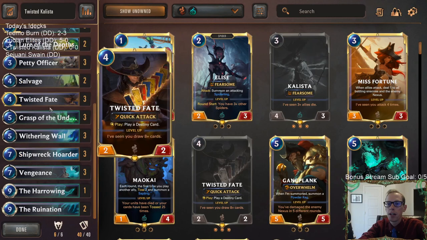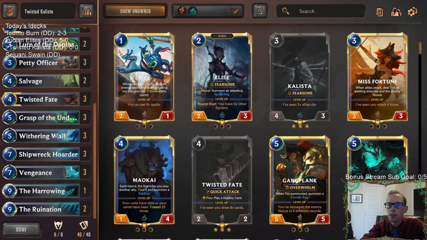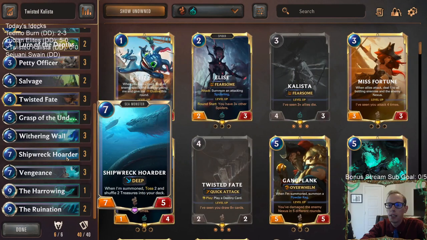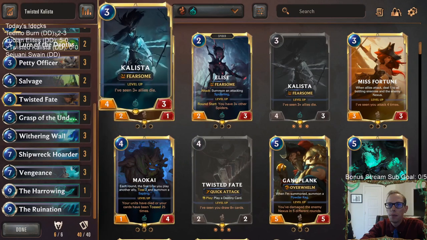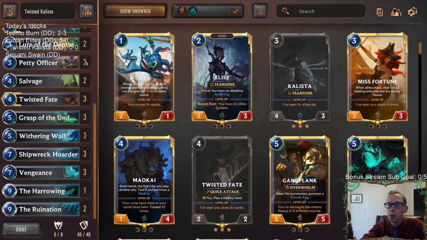Also have Hapless Aristocrat for a little blocker. But then a big part of our deck for our finishing is going to be Shipwreck Hoarder, a card that I love, and we get to be able to get some treasures with this. We have a bunch of Shipwreck Hoarders. Look for those treasures. If we can level up Kalista and have Kalista attack, it could put Shipwreck Hoarder into play. With Kalista, it's a summon ability. That would be amazing. Hopefully we get to pull that off.